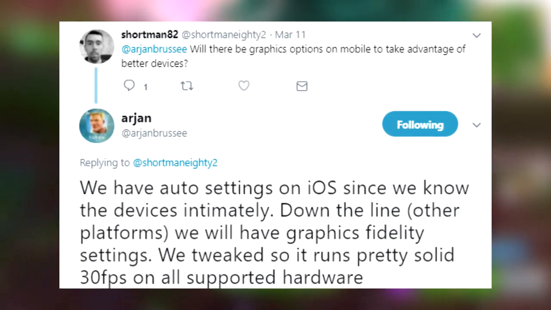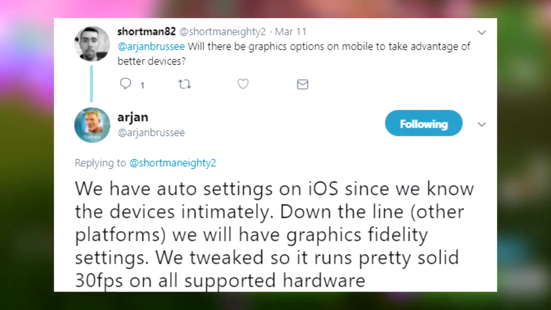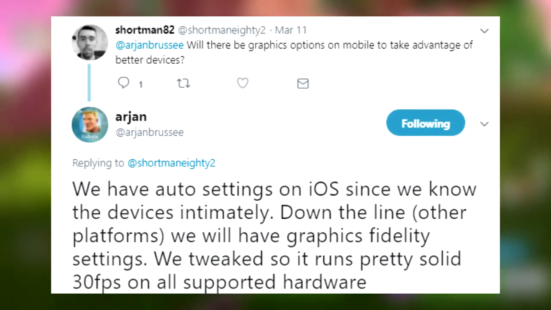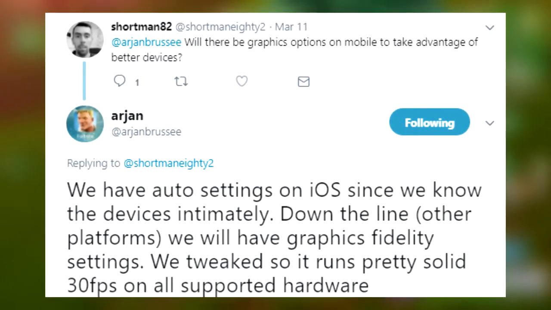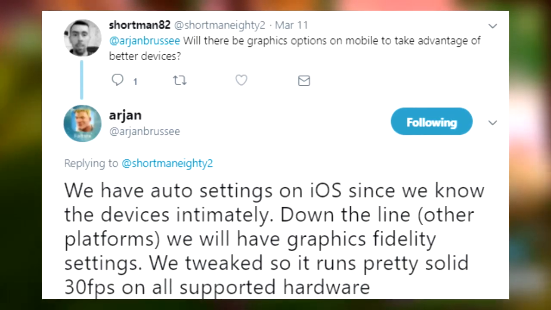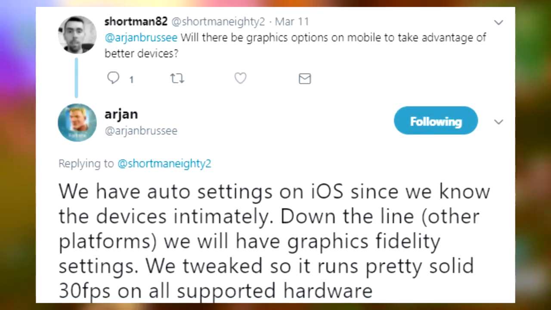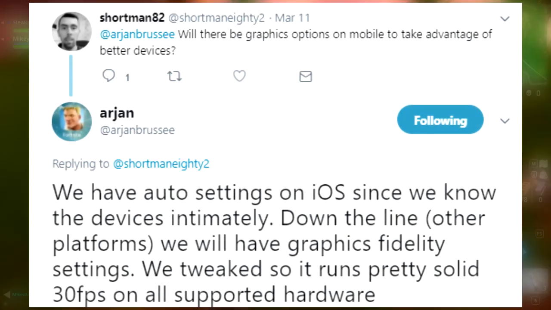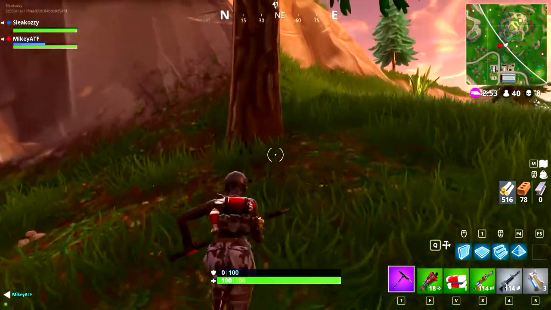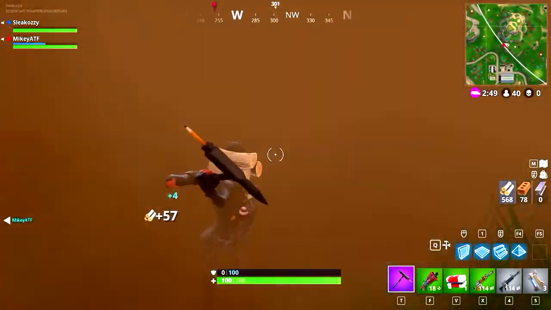So Fortnite Developer tweeted back at this guy saying, we have auto settings on iOS, since we know the devices intimately. Down the line, other platforms (in brackets) will have graphics fidelity settings. We tweaked so it runs pretty solid 30 frames a second on all supported hardware. So that's basically saying anything that supports Fortnite Battle Royale will, for the most part, be 30 frames a second, which is amazing.